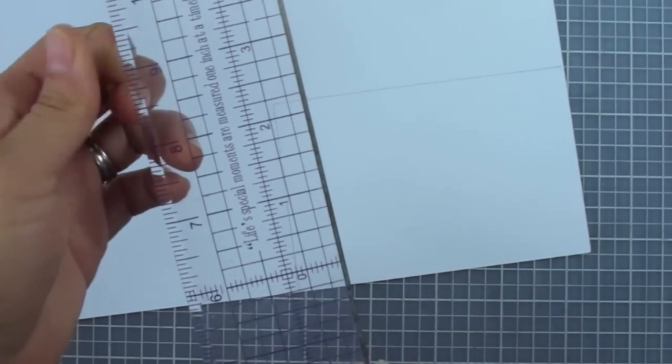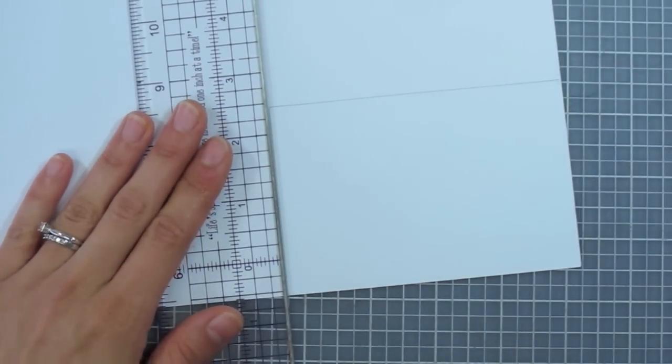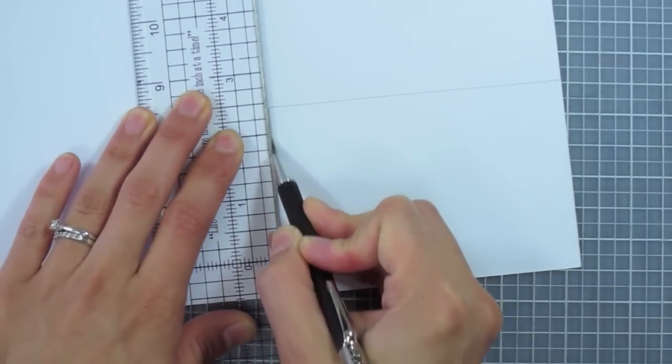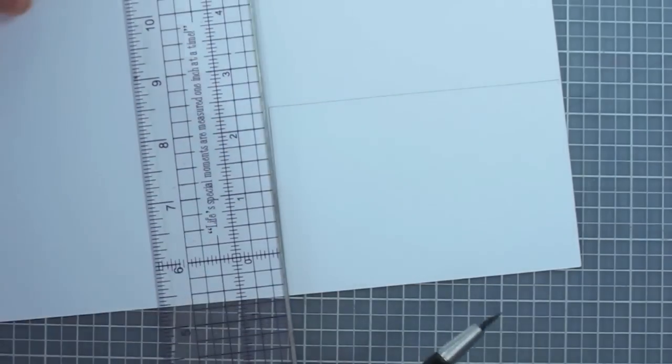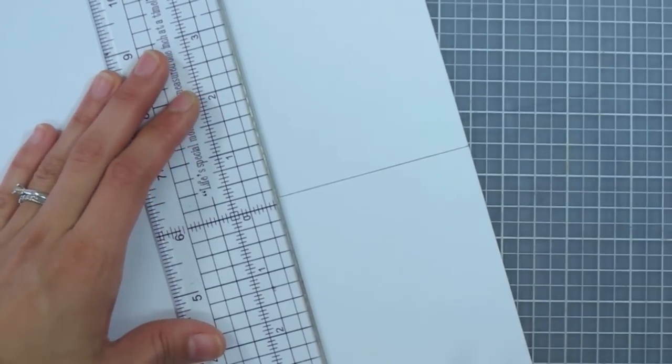My trusty ruler, and put that against the line. And I do need to get more replacement blades for this knife, but it's working just fine on paper.